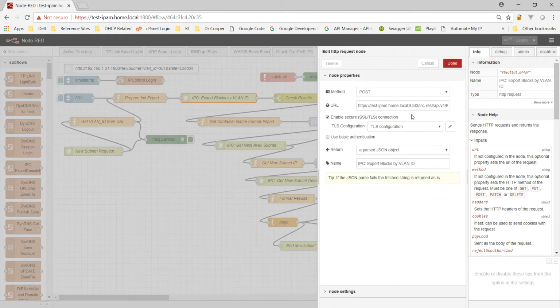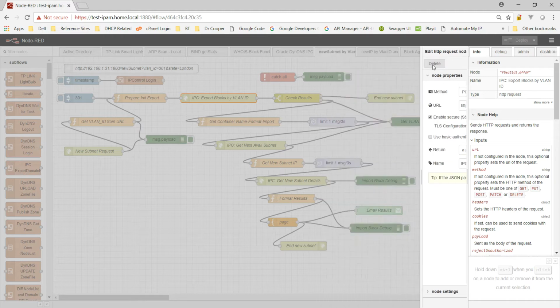I just want to ignore the certificate here, but you do have very capable ways of managing certificates for that authorization and authentication there. And then what I want to return on this, and Node gives you options, but I want to return parsed object. So I want a JSON parsed, but I could just return a string or a binary buffer that I would expand, and again, a name that we're going to reference this by.